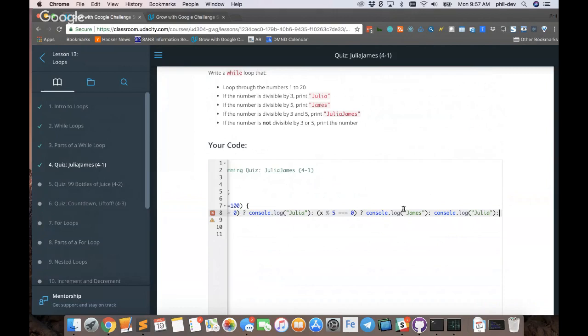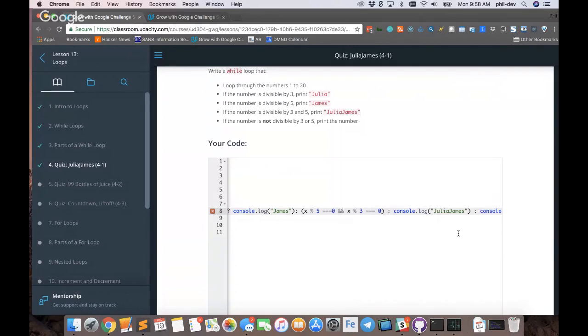If x mod 5 equals 0 and x mod 3 equals 0, then it's console.log. If that's true, then we'll do console JuliaJames. Okay. If none of those are true, then we'll just output the number. Okay, so let's test that.